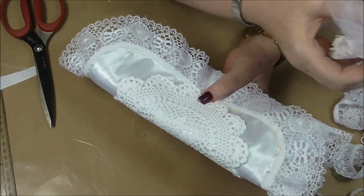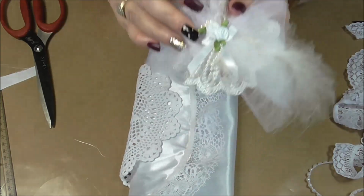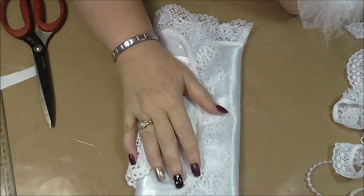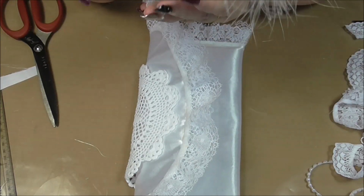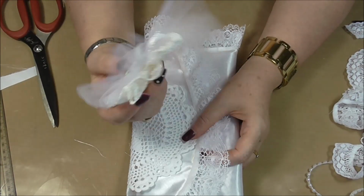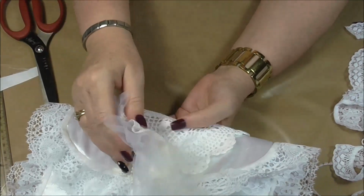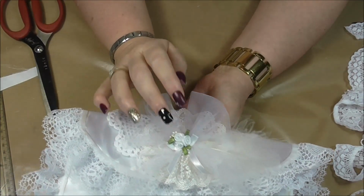I've got a flower here. I've already made the flower. You'll have enough in the kit to make your own flower. You'll get one of those feathers and some white chaw, because it's a wedding bag. You can't go without a nice bit of chaw. So there's some nice chaw there. And I'm going to add this. And you all know, if you run along to Fiona's channel, she's got loads and loads of fabulous flower tutorials.